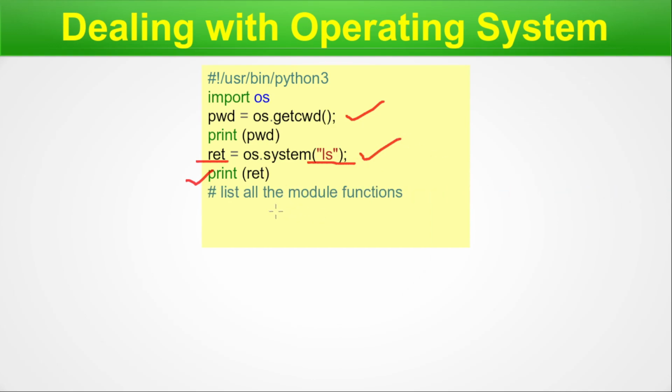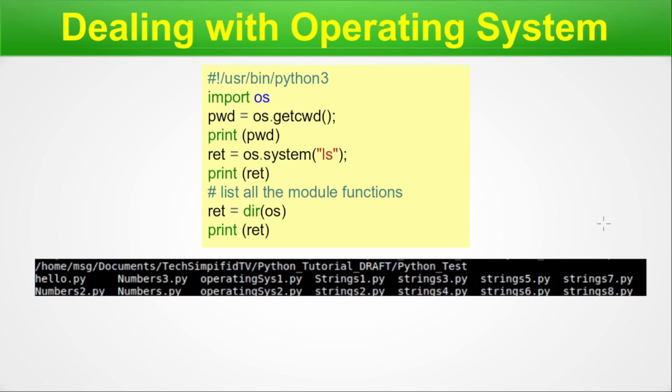Next is the most important function that can list whatever things are there in the entire module. This is not only for this particular OS module. This command can be used with any of the modules that you can import. First, here rate is equal to dir(os). The dir command will list all the methods that are available in this particular OS module. Here we are talking about the OS module, and hence we are giving os. In case we are using some other module, we can use it here. And next we print rate. And once we run this code, we get the below output.